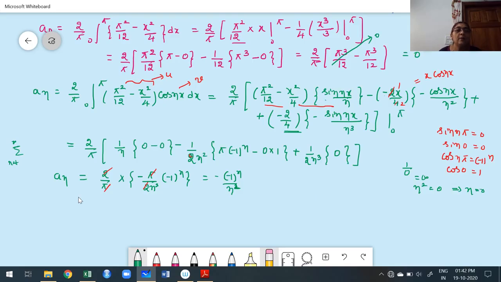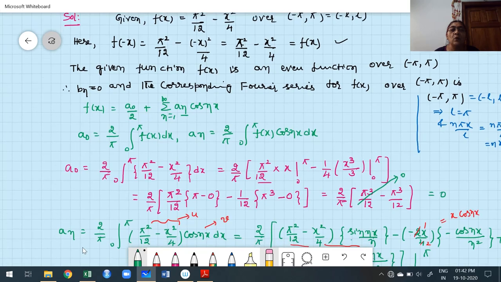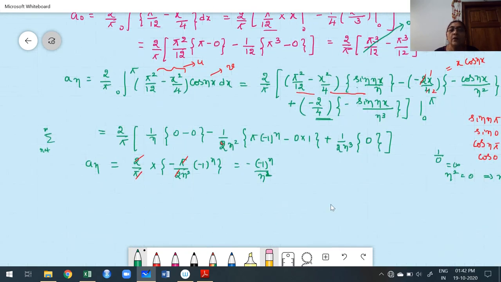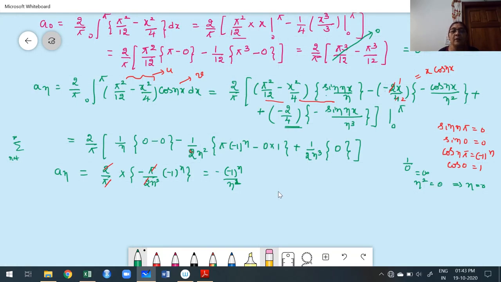But in the Fourier series expansion, if you want, I'll show it once again, the summation is from 1 to infinity. Therefore, the least value of n is 1, except n is 0. In the rest of the cases, the denominator is not equal to 0. If the denominator is 0, we get infinity. We have to avoid that value. We can't take that infinite value. We only consider finite values.